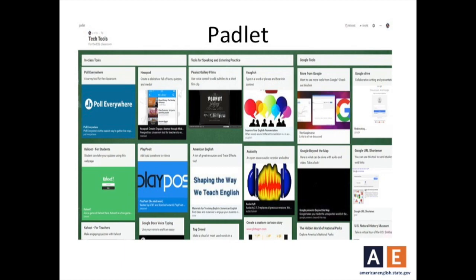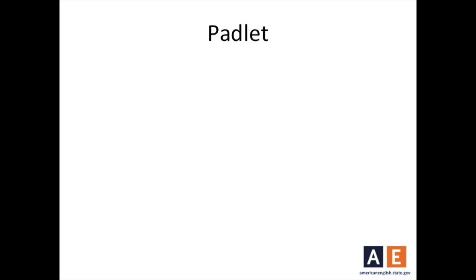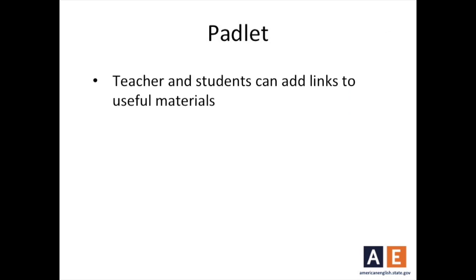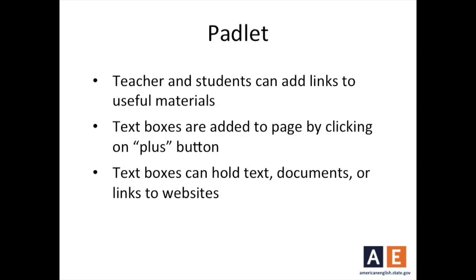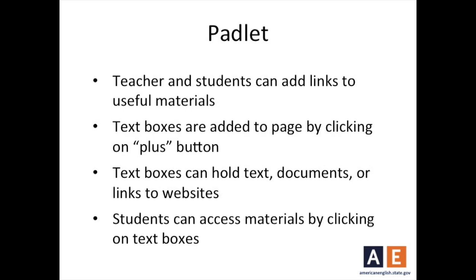When you start, your Padlet page is blank. You and your students can fill it with useful materials. By clicking on the plus button at the bottom right, you can add text boxes to the page. These text boxes can hold text, documents, or links to websites. Once you have posted a box, students can then click on the box and access the materials.